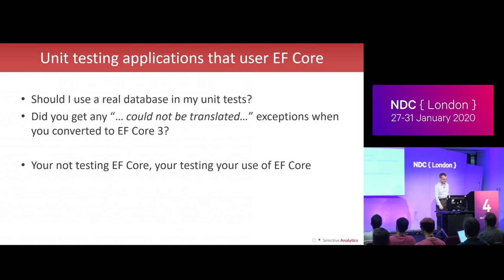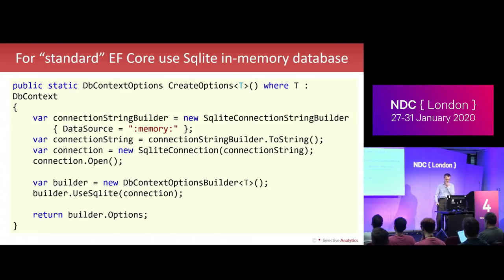So what I'm saying is, people say you don't need to test EF Core. No, you don't, but you do need to test your use of EF Core, and I make lots of mistakes, right? I love unit tests, and so I test it. So how can you do it well? The first thing, if you're using really standard EF Core, not using any special things in your database like user-defined functions or computed columns, you can use a SQLite in-memory database. It's very quick, and it's empty when you get it, just for this test.